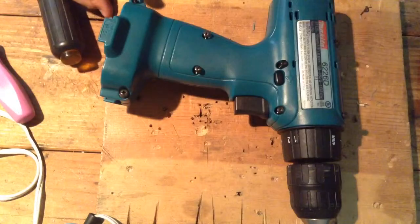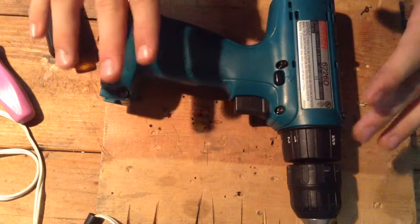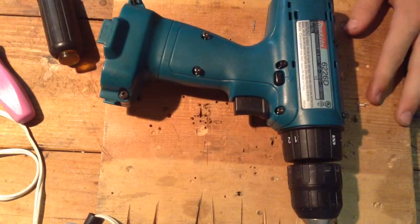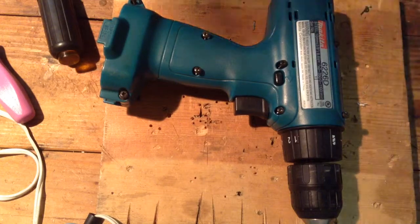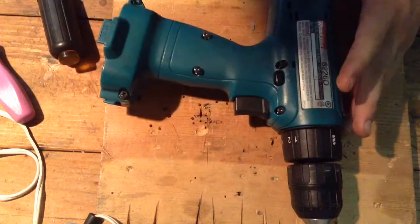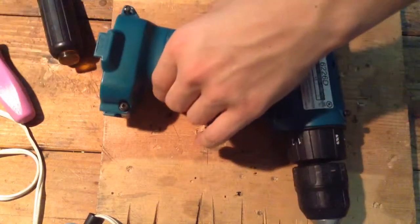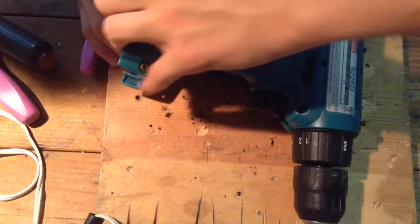Today I'll be showing you what's inside of a Makita power drill. Now I got another one, like my dad. Anyway, let's get to the part. I already got all the screws out. Now I'm sorry for the wait that you guys had since the last video.